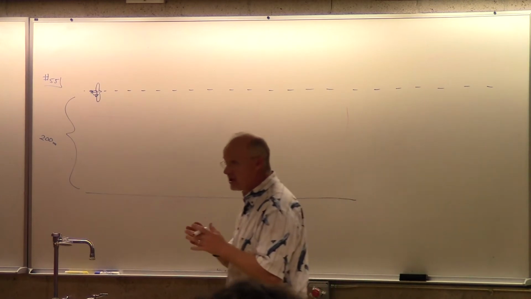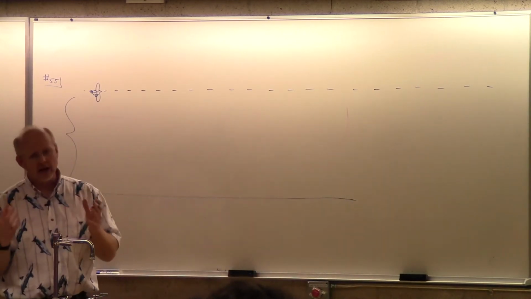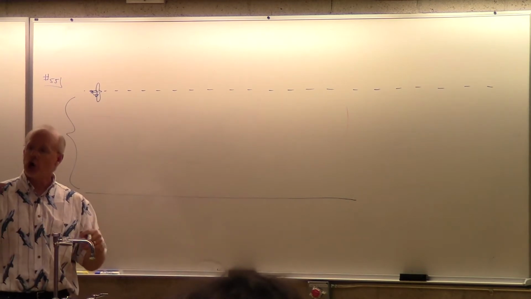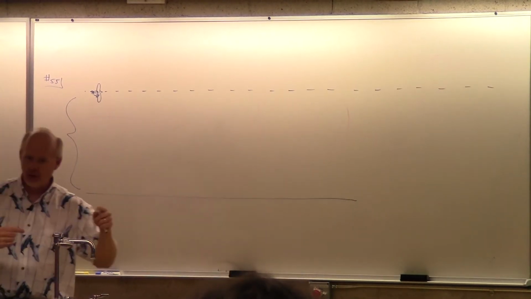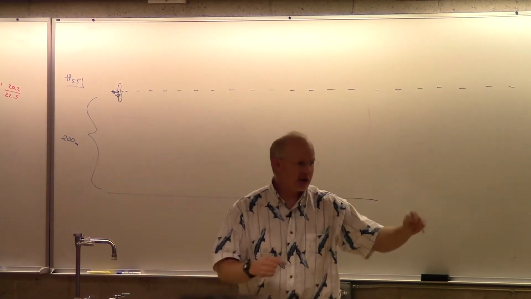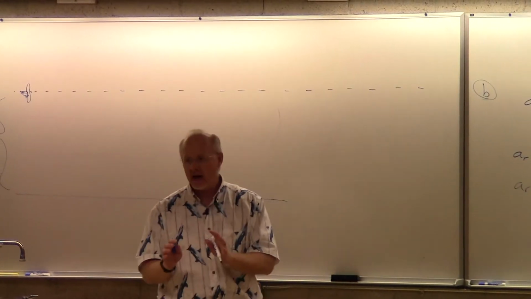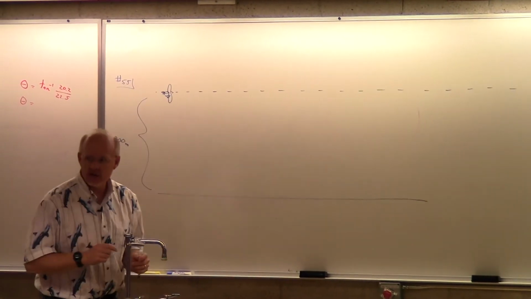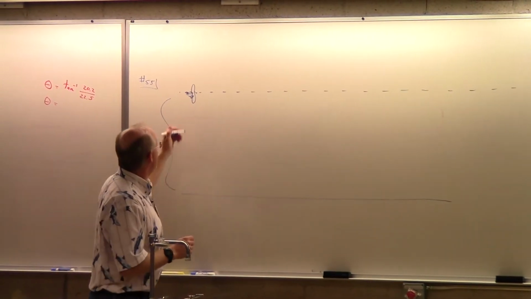This is an important step because without it, you will do your calculations completely wrong. You will write out your math equations correct for the wrong physical picture, and you'll do your math right, but you'll still get the wrong answer because you haven't done the physics right. You can do the math right, but that's only half the problem. You got to get that physical picture. And this mouse does not drop straight down.